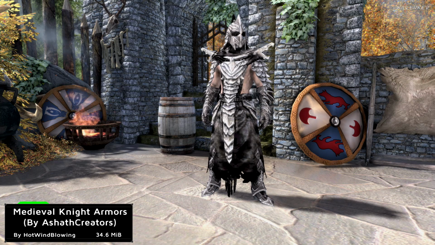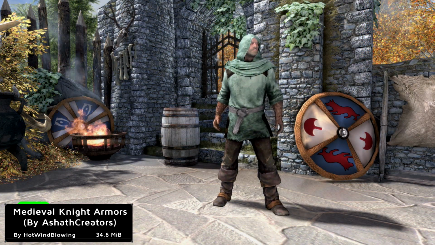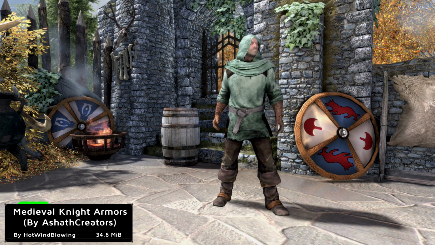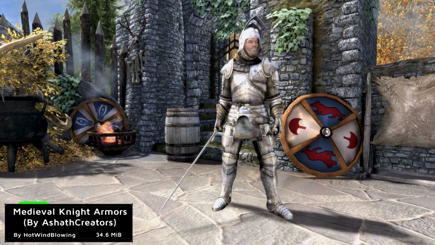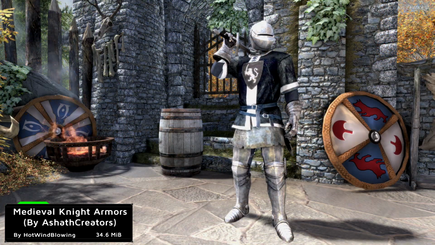Also, you get 4 beautiful, stunning looking horses, all in their variety and colour coded outfits. They will be corresponding with some of the armors that you get within this particular mod. To find them, they're outside of the Whiterun stables, just a stone's throw away, you will see them, that is for sure. They have very distinctive armor, and overall I think this is a great mod.